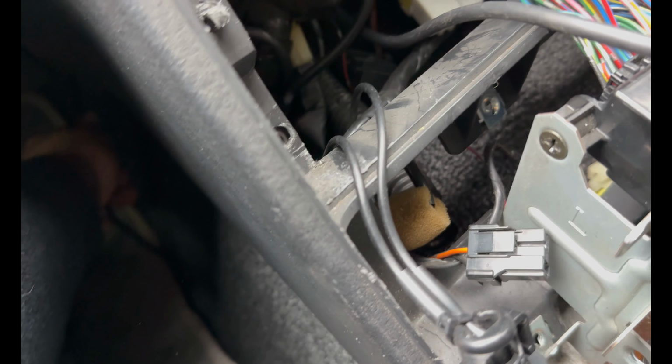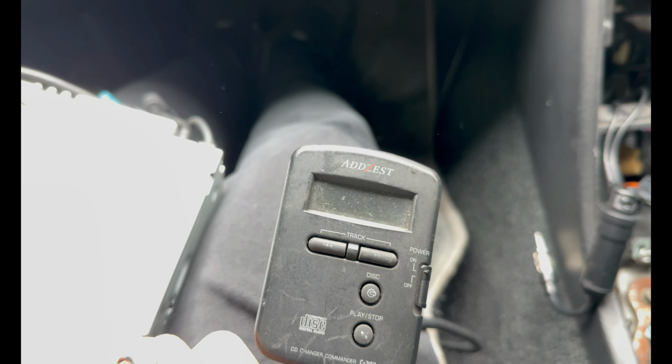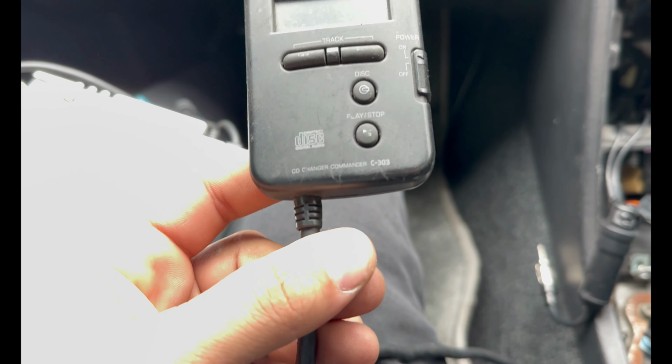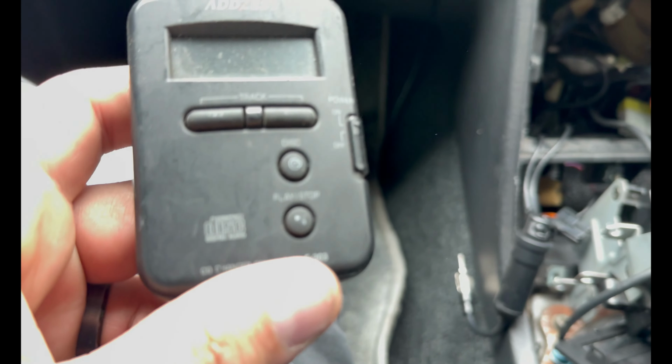There's a cable that runs back down here. Where does this go to? Where do you go? What do you do? They have it run under the mat. I'm getting so sidetracked. Hello, what are you? Add zest. No, thank you. What is this? What? Do you run somewhere? Do you run to the antenna?